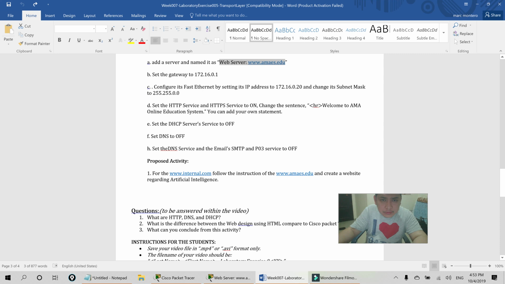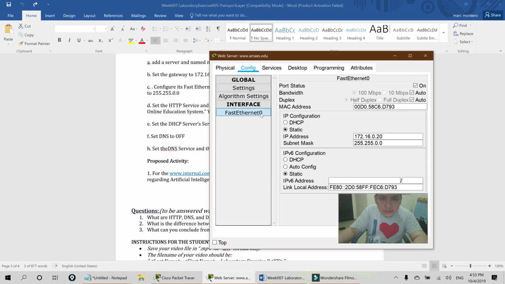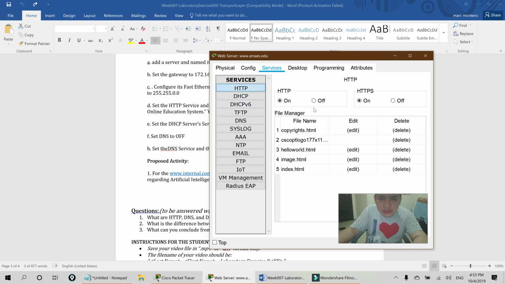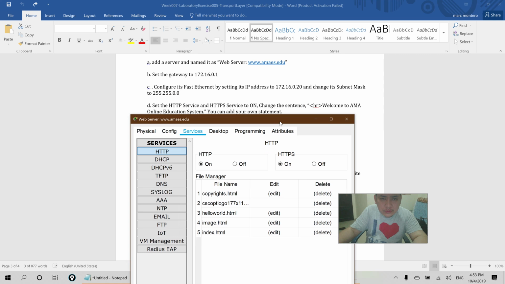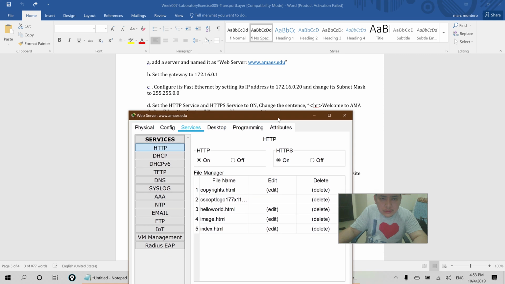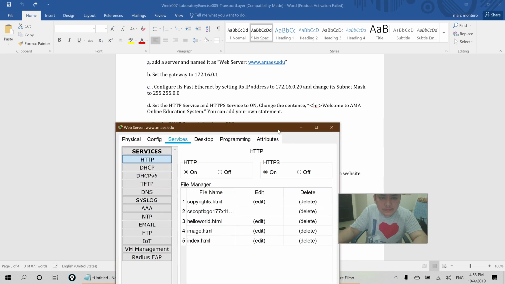HTTP service is on. Service HTTP, everything is on. HTTP and HTTPS on.